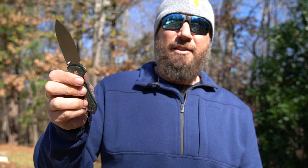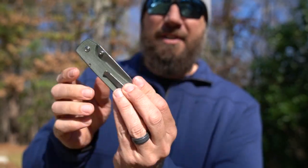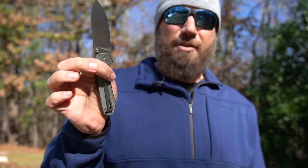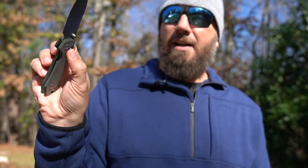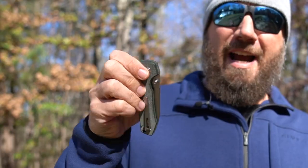It does not open freely because it has a lock button right here. If you press that lock button, technically you can unlock and kind of flip it open. It doesn't always lock open — if your thumb is still on the button it can recoil a little. There's also a thumb stud on both sides so you can deploy it via thumb stud, and then it locks open really, really well. To unlock it, press that button in and it falls right back in place.